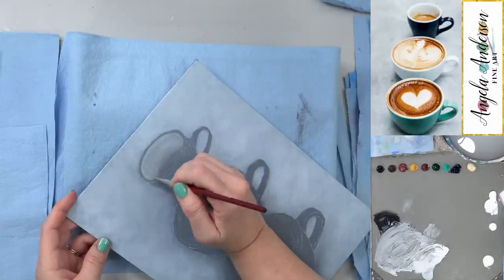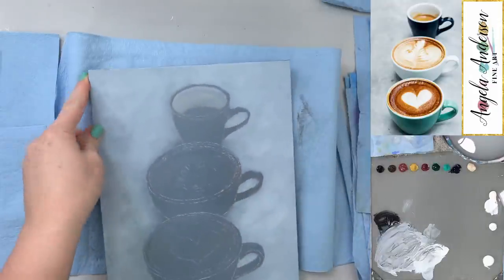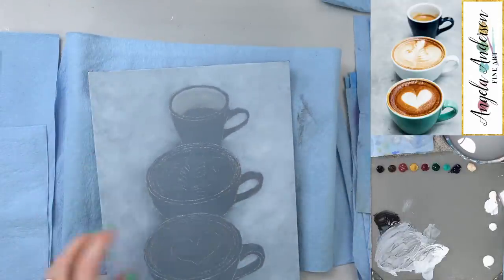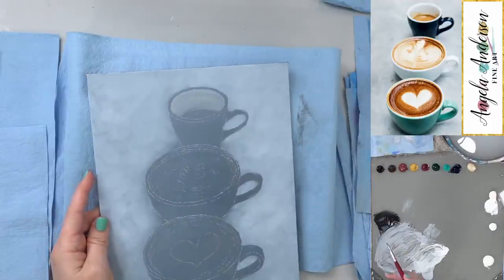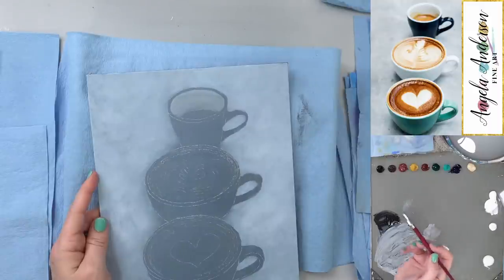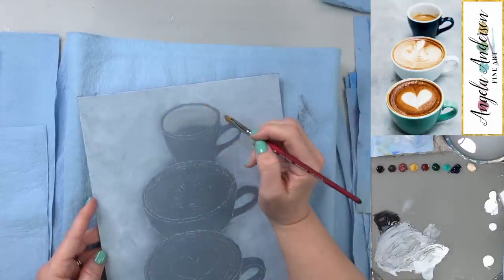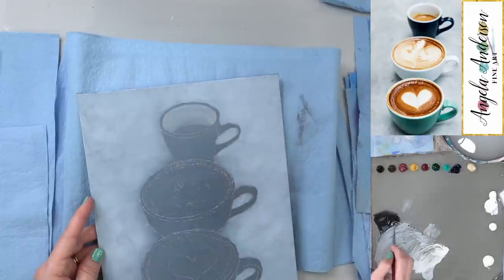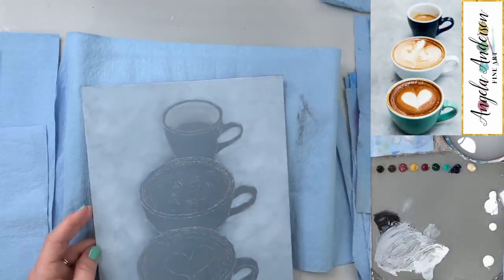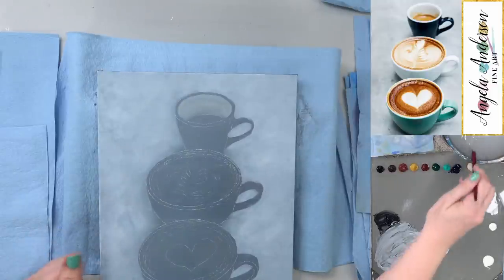All right, so I'm just filling this in solid here with that light gray. Let's go ahead, and I'm going to add a little bit of this. Well, I'll wait and do the white one later. I'm just going to keep this gray wet here. That's why I mixed so much of it, so that I'll be able to blend into it later. Let's just leave that.